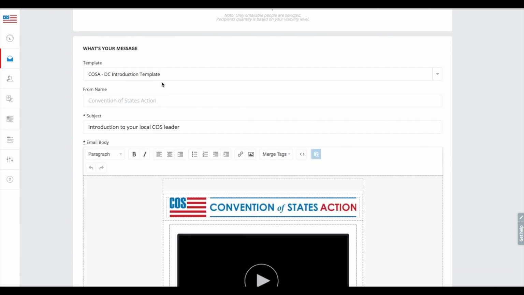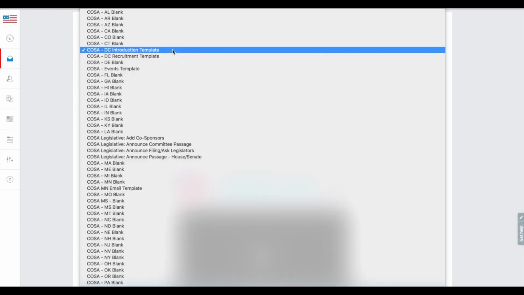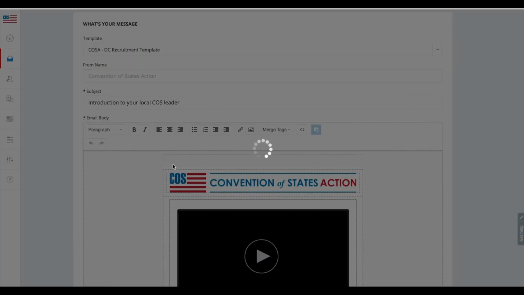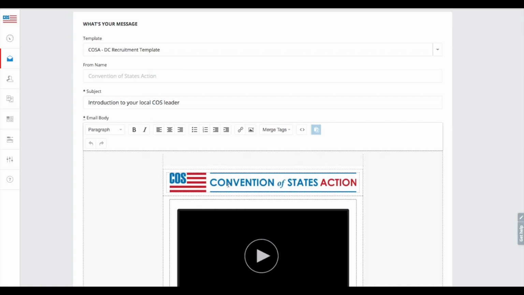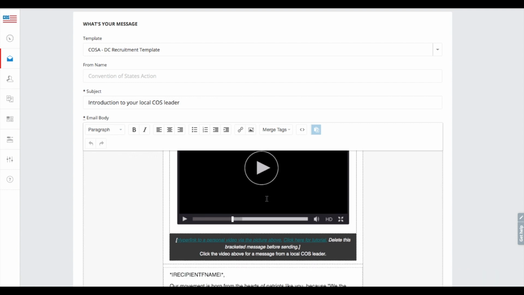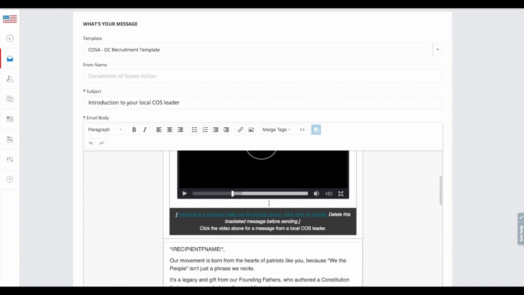And then the other one would be for probably mostly non-district captains, more of state leaders. This is a district captain recruitment template, and kind of the same deal where you've got a video at the top where you can kind of share why we need district captains, why it's so important, just 1 or 2 quick minutes, what's going on in the state and why this role is super important to helping to save America.